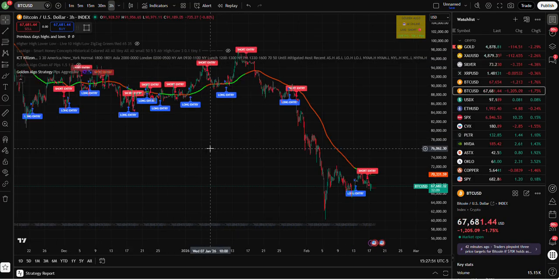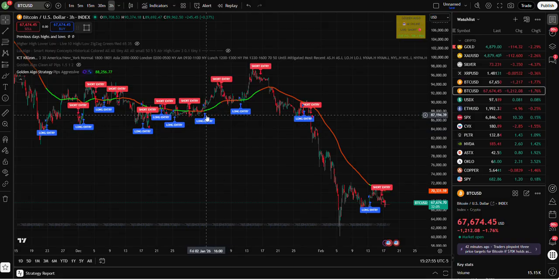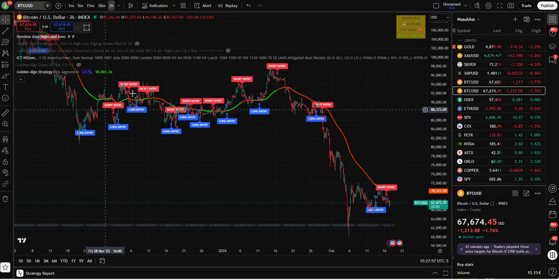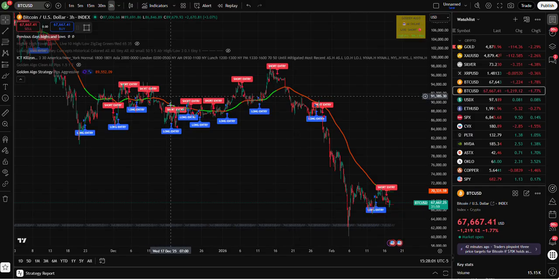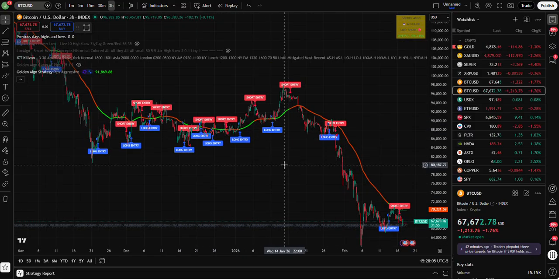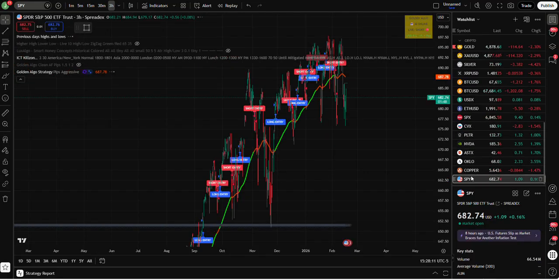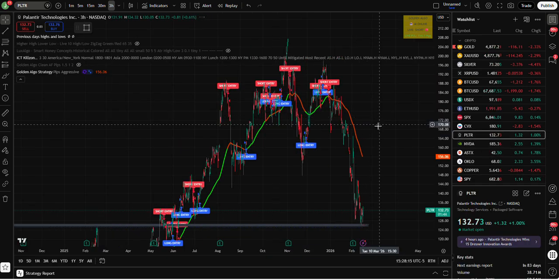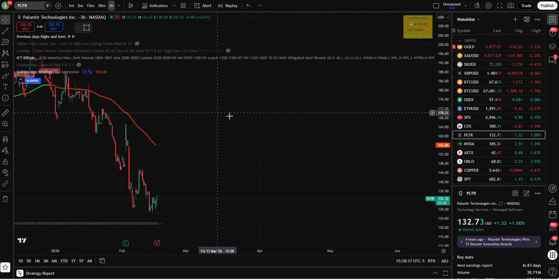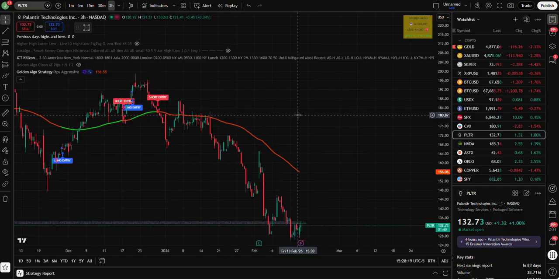One thing I have to mention as well, it doesn't like consolidation areas that much, because when it's consolidating, when it doesn't make up its mind, you're going to get small moves up and down, up and down. It's trying to read which direction it's going to go. But if you're trying to trade in consolidation periods anyway, it's always very tricky to do. And if I was to go on Palantir as well, I'm so zoomed in, it looks kind of crazy.